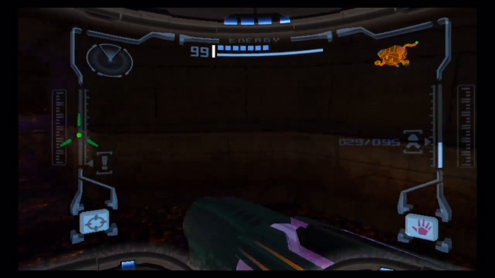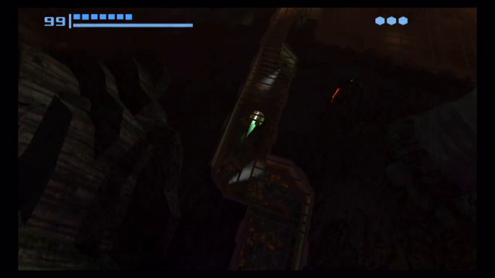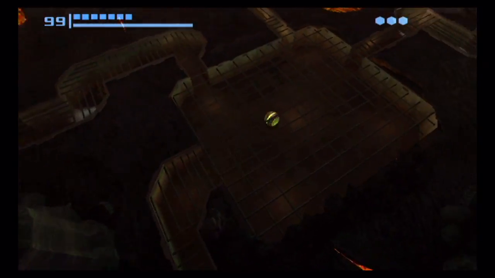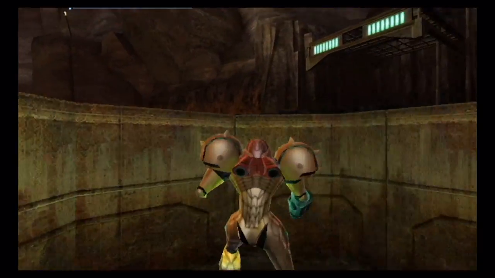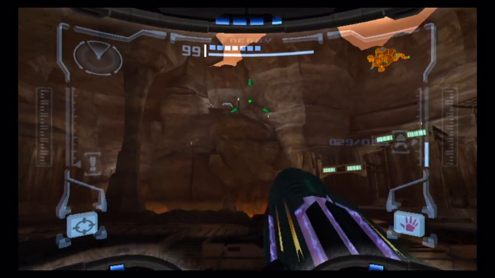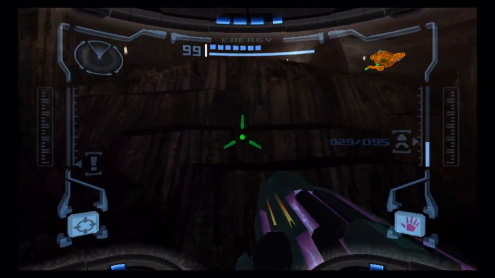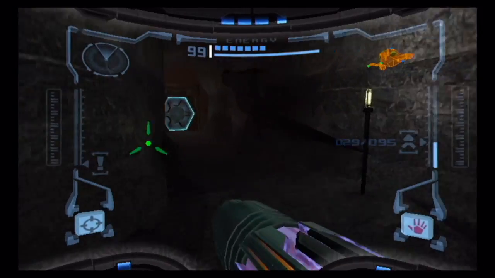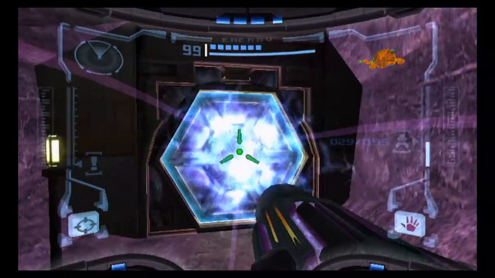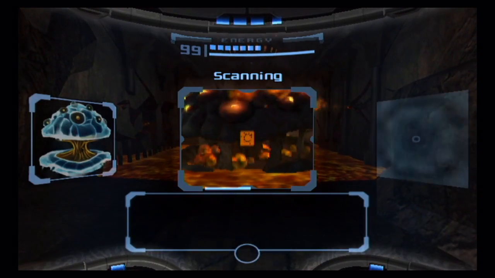And now we go back to the bombastic Magmoor Caverns main theme. So, we could go through that door up there, but there's an obstruction that we can't get past and a door that we can't open beyond that. So, twofold, we're kind of screwed out of going that way. So, scan visor ready.